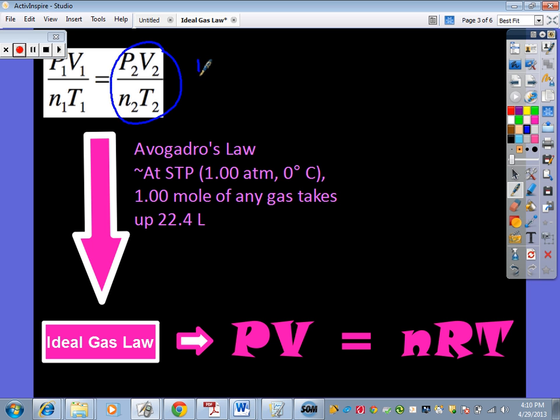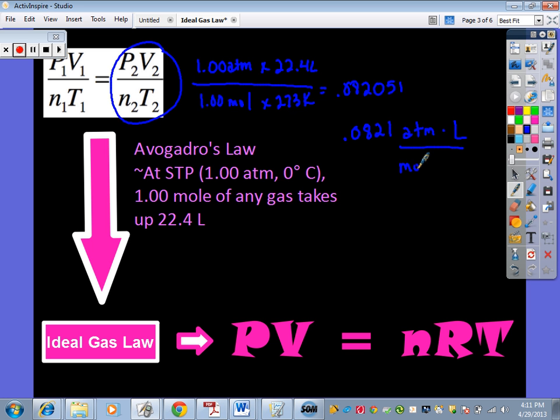So standard pressure is 1 atmosphere. Volume is 22.4 liters, which is when we have 1 mole of gas. And our temperature is 273 kelvins. If we multiply that out, we get 0.08205. Notice that there are 3 significant digits in every single variable in this equation, so I am going to round this number to 0.0821. As far as units go, notice that none of our units in this equation cancel out. So I must keep atmospheres, liters, moles, and kelvins.